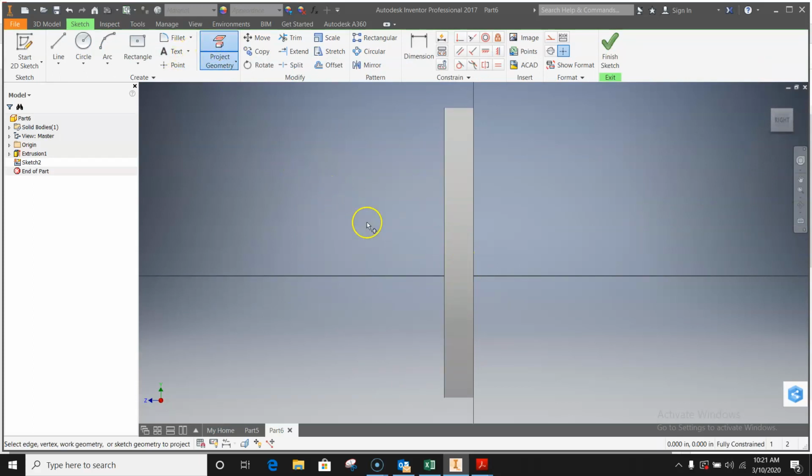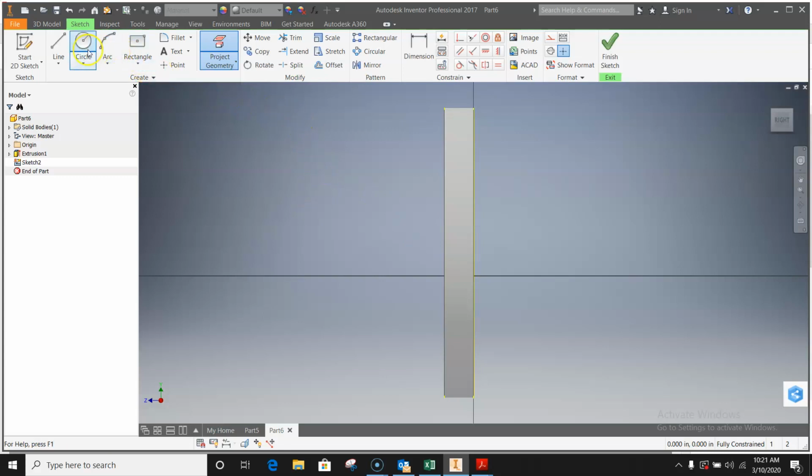We're going to make sure that everything comes through. We're going to hit project geometry, and this is the top edge of it. And you know what? We'll click the left and right edge just to make sure of that, and the bottom edge here. So we'll get them all. They all should show up now fairly well when we need them.